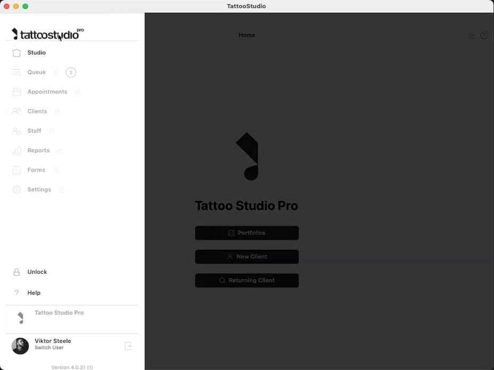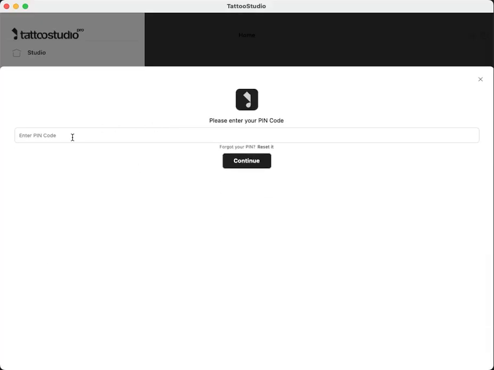The next thing to note about the PIN numbers is that there are two separate PIN numbers. You'll have an administrator PIN number, which is the account owner, and that PIN number is associated with the login. So if you unlock, you can enter one of two PIN codes here. You can enter a staff PIN number or an admin PIN number, which would give you access to different areas of the app.